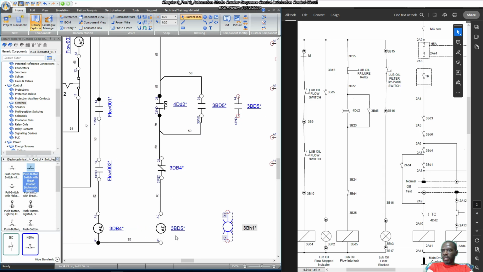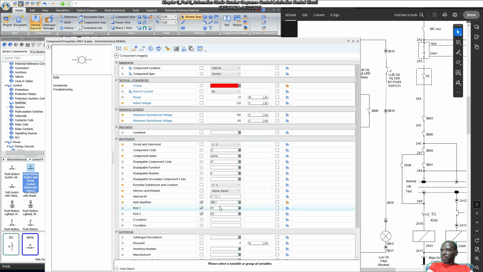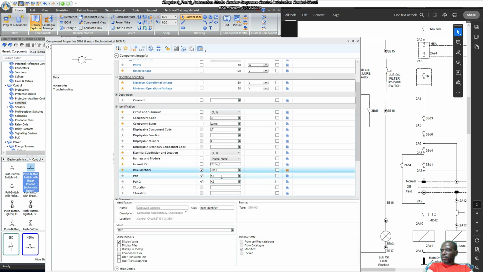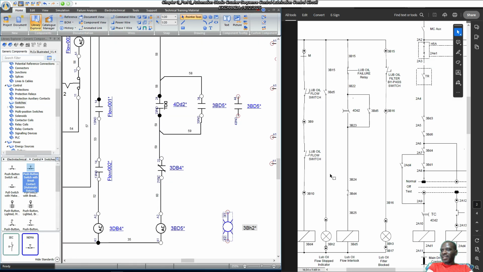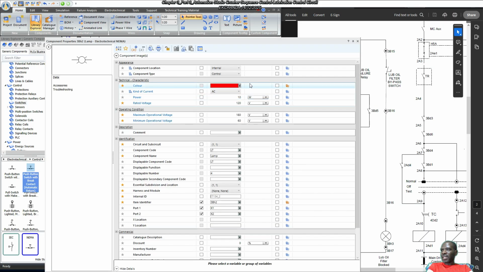So this is 3BH2. So this is going to be our 3BH2. This is going to be our 3BH2. And then loop overflow stopped. So I take it needs to also be red. So that's why I haven't changed the indicative color.